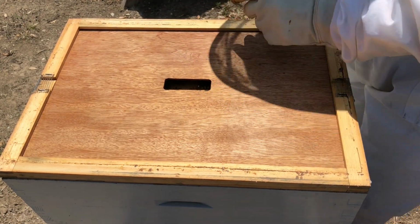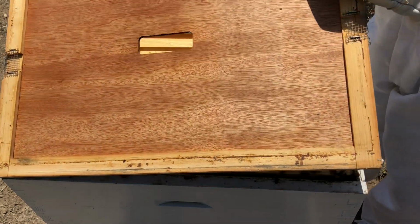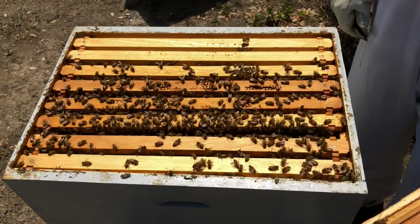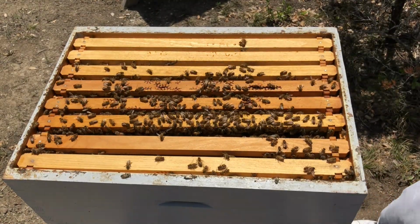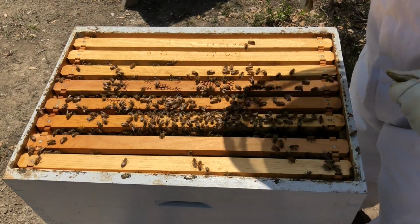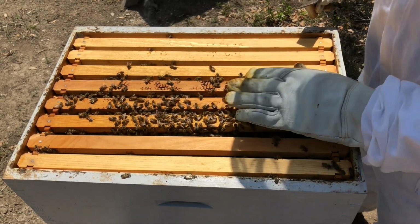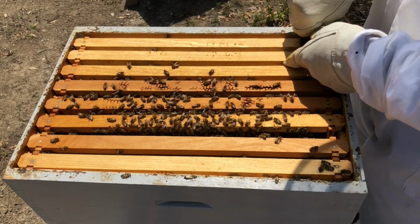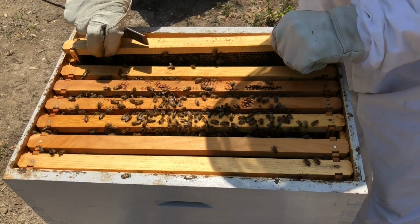Grab your hive tool, pop open the back just gently, no popping hard. Oh boy, look at that, beautiful, beautiful. Lots of babies and bees in here. You can see they're real calm, tempered. They're not flying out at me right now yet. So what I'm going to do is just take a look inside. I'll pop this one off here.